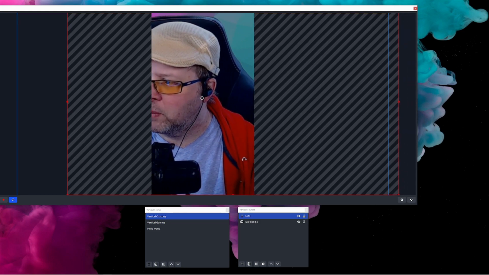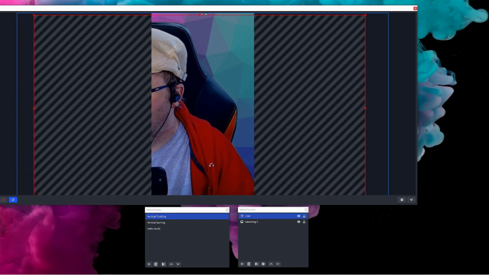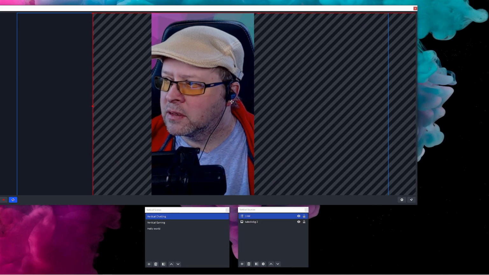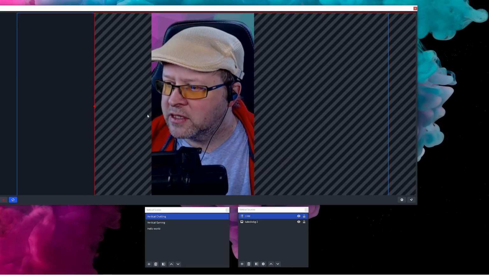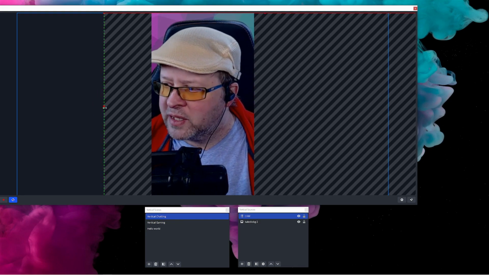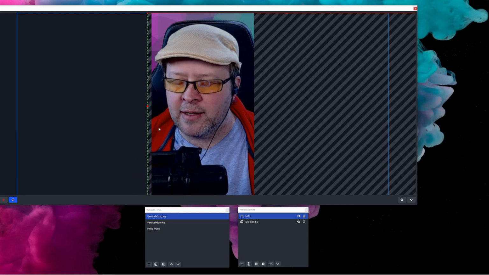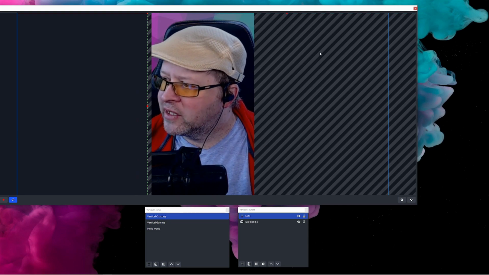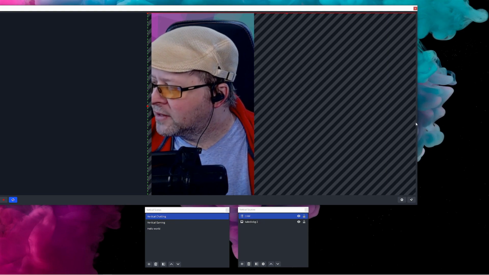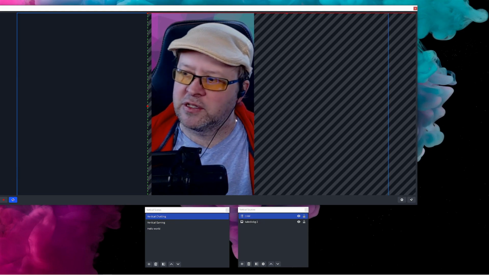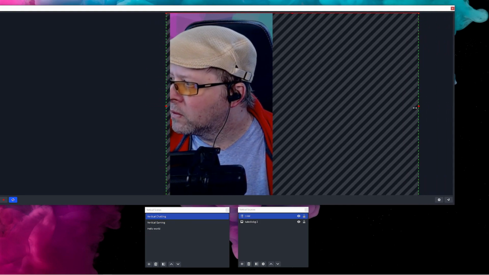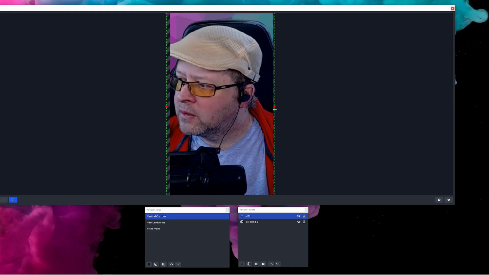If I pick this up and move it, I move it like any normal box you would in OBS, and you can resize it using the Alt key. Like, I don't need all this space here because it's just me, so I can eliminate that. And all these things here just mean that, hey, you have information here that no one can see, and that's fine because you just want you here, right? So, and if I reduce that down, then I just get me.